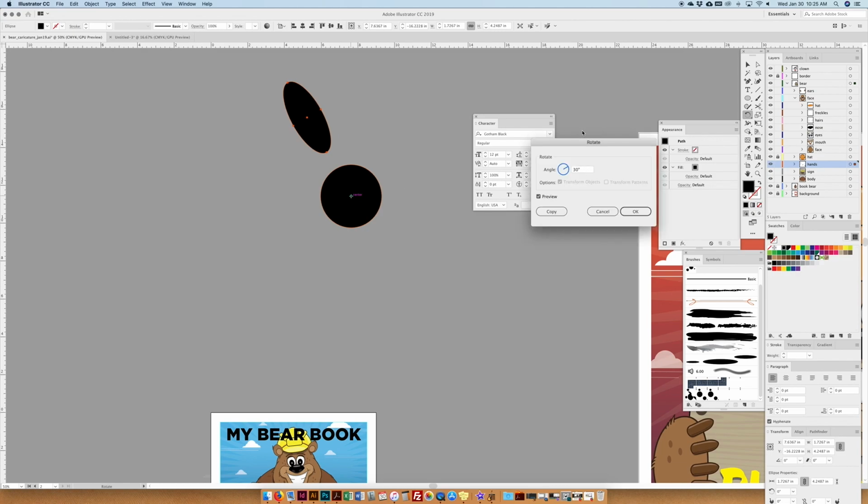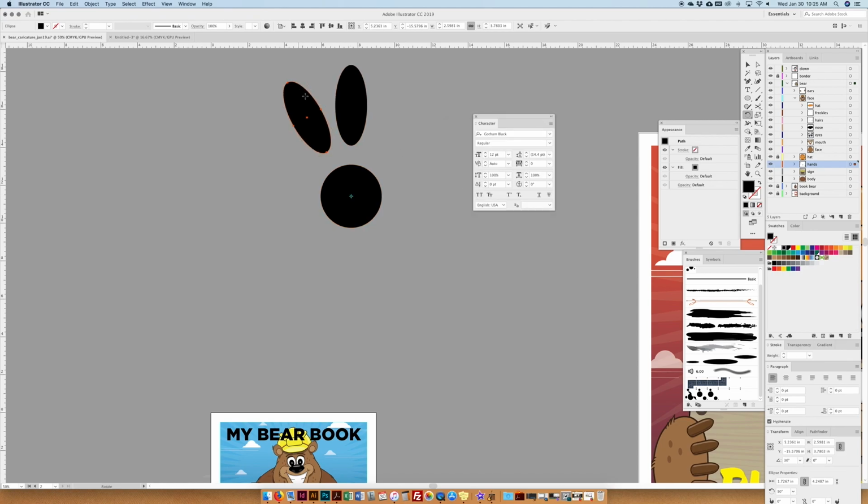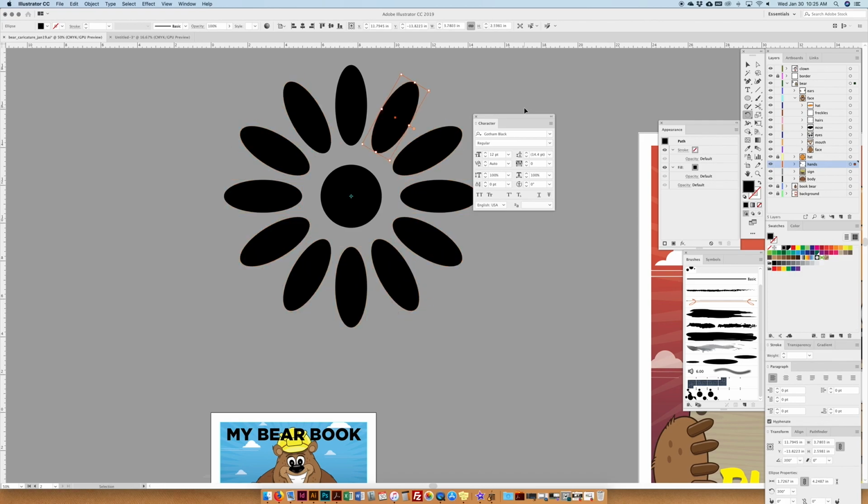And now a little dialog box shows up. Say, what do you want to do here? I want to rotate it at 30 degrees. This is fine, as long as it's a multiple of 360, and it works within 360. I'm going to say 30. Instead of saying OK, I'm going to say copy. And what that does, it copies the one to the other, showing me that. And now what I can do to complete it is just hold down Command and press D, and it just continues to step and repeat the last action I just did over and over and over again. You could do that many times.